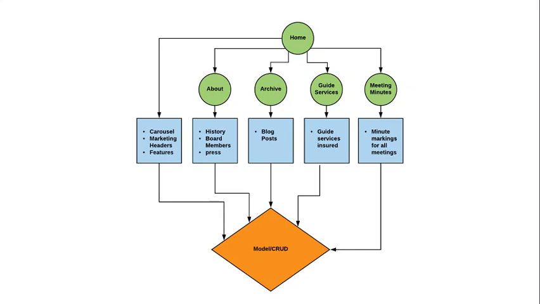So this is just a basic structural overview, and it kind of shows how everything we created on the site could become a model. All these things we're still integrating because they just sent us the information for it, like the guide services and meeting minutes, but luckily we can just do the same exact thing that we've done before and create a model for it, some way for them to interact with it, and create a new one, delete it, update it, things like that. And that also goes for just basic elements on the site.